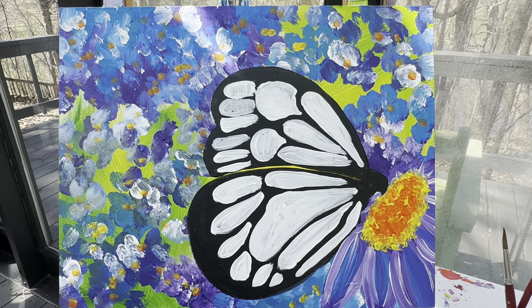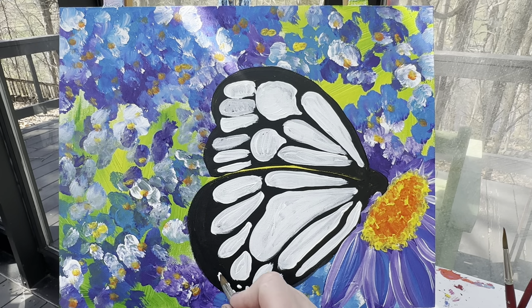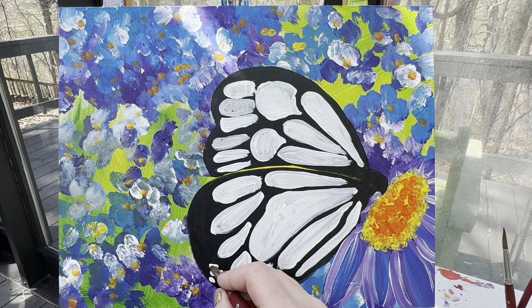So monarch butterflies are well known for having these beautiful black and orange and yellow wings, and then these detailed white dots. So these white dots are going to be just spaces right along this edge that you're going to drop some paint. Now normally when I make dots, I use the back of my brush, but I don't want these to be circles. I want them to be spots more than circles.